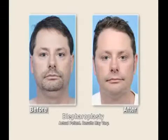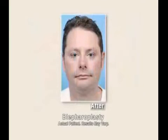He does. He looks fit. Exactly. He looks rested. Looks a little bit like Ryan Seacrest. He does, to me, he does. If you look at these, he looks a lot more rested. His jawline looks a lot sharper, and his mandible's a lot more pronounced, and all of these contribute to a more youthful appearance.